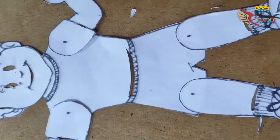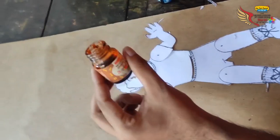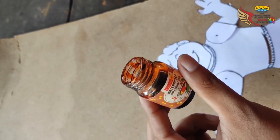Now the cutting part is also finished. This is very simple cutting. Not too many cuttings are here. Very basic step. Now the step 3, the coloring section.